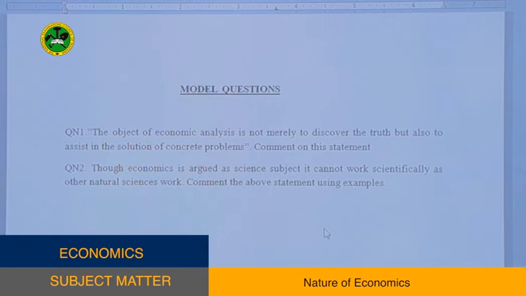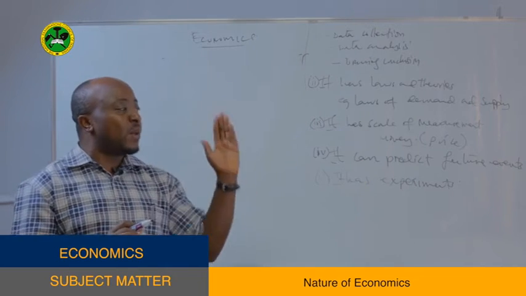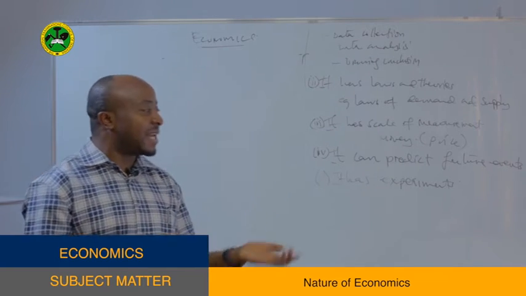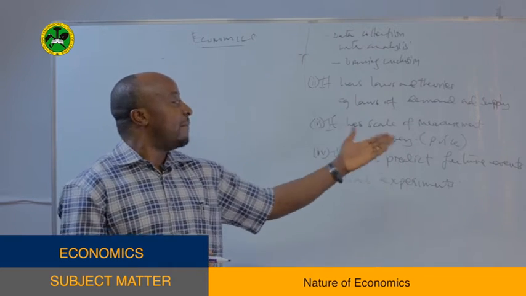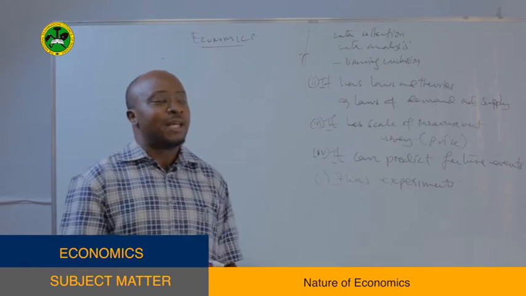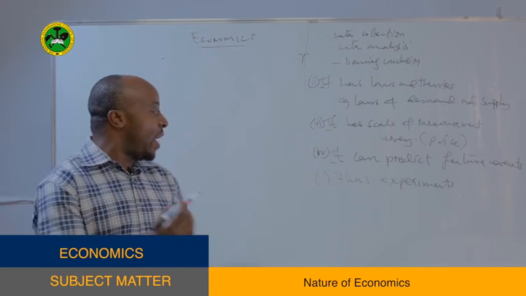What do we mean? It means that despite economics being a science, there are some areas where it fails to qualify as a pure science. It means there are some items showing that economics works as a science but not as a pure science. Now, what are the reasons? It is very simple, because the same reasons which defend economics as a science can be used to show that economics is not a pure science. So we want to show that economics is not a pure science for the following reasons.